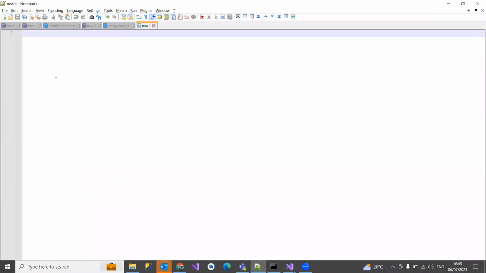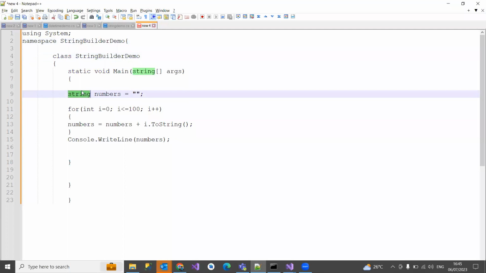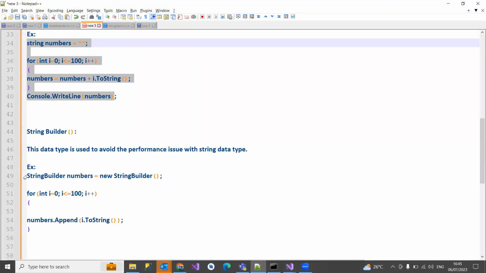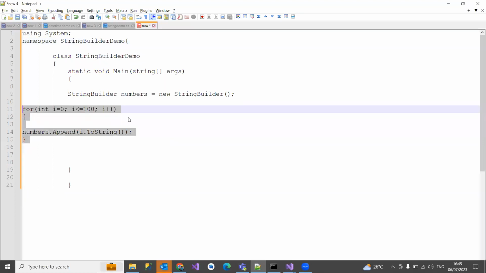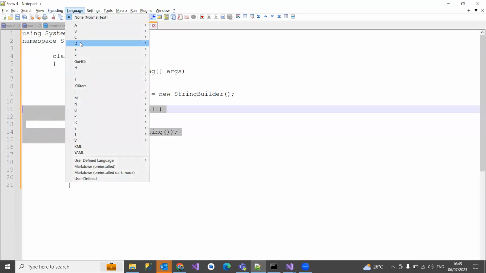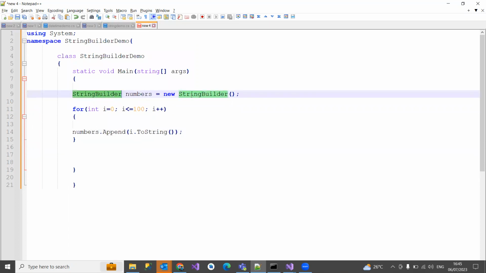Let us take one StringBuilder. And in this case, I'll take the segment, and you can see now StringBuilder.